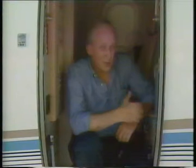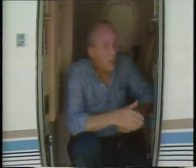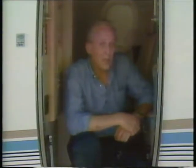Well, I hope you've enjoyed flying this airplane as much as I have. Frankly, I've had a ball flying a $3.5 million rocket with wings. I'd like to thank the Learjet Corporation for providing us with this brand new Model 35A. And I'd like them to know that if at any time in the future, anywhere, they'd like me to fly this airplane again, I'd be more than happy to accommodate.